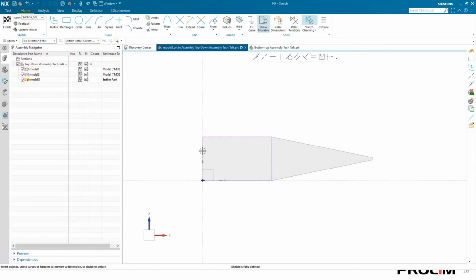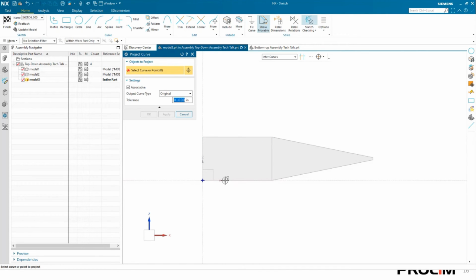Now what include does is create a reference geometry for you to use. If I wanted to use the actual lines themselves, I can also choose project curves, which would make it non-reference geometry, or non-reference lines. So I'm going to Control Z, and I'm going to show you how to do project curve, and that's what we're going to use for this one. Again, I need to set my selection filter to entire assembly. Once you do this once and execute the command, it'll stay as your default or last use.